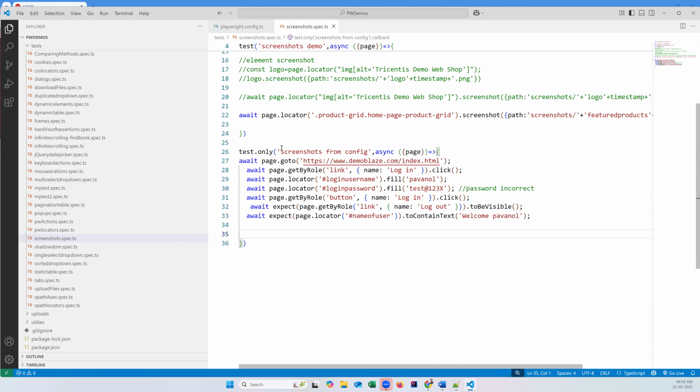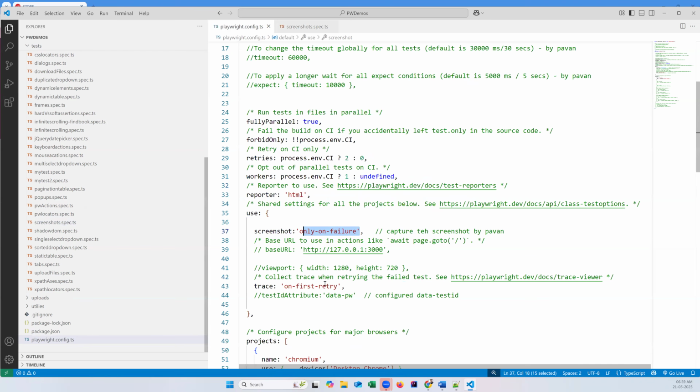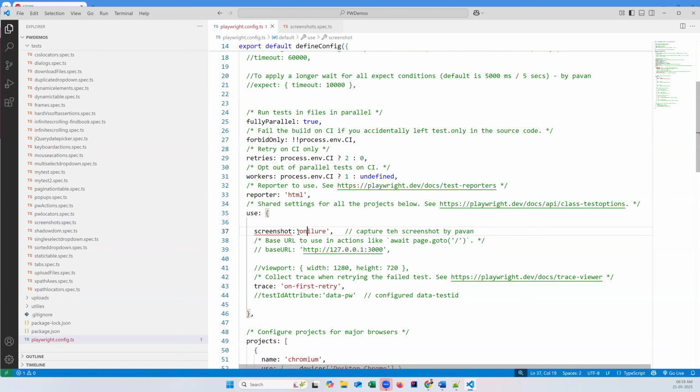All right. So now this is the test I'm going to run. Have I included any screenshot steps here? No. There are no steps here which will capture the screenshot. Nothing. It's a plain test code which is having two additional assertions. So for now, what I will do is I will make it on. First time I will make my test pass, and we will see whether it will take the screenshot or not. Later, we will change that value, okay? I'm doing it through the configuration file.